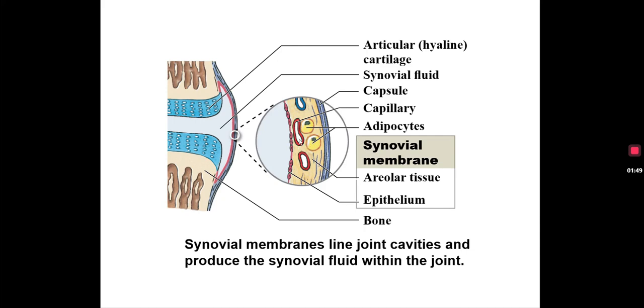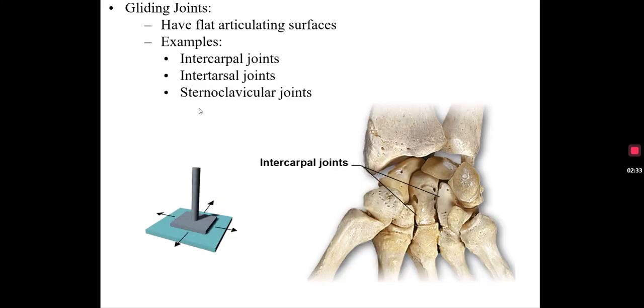Here's a blood vessel. But look at this red group of cells here that come down. Notice they're not continuous. There's a little space here. Here's some more cells, space, some more cells. This is the synovial membrane, right? It consists of this epithelium and the areolar connective tissue, right? That's the actual membrane. So this red line here you can see is the synovial membrane on the inside of the joint capsule. And as I said before, as we move and do things, this synovial membrane will produce the fluid that goes in here, and that lubricates the joint, nourishes the cartilage here. All right, so that's the anatomy of the synovial joint.